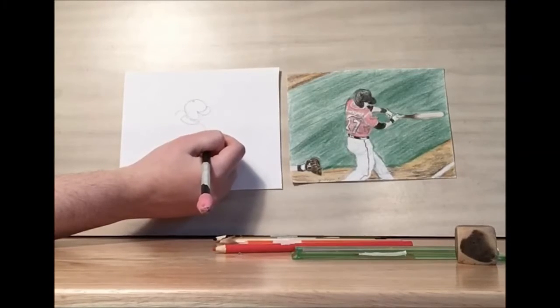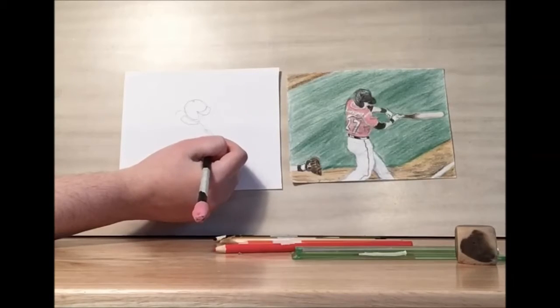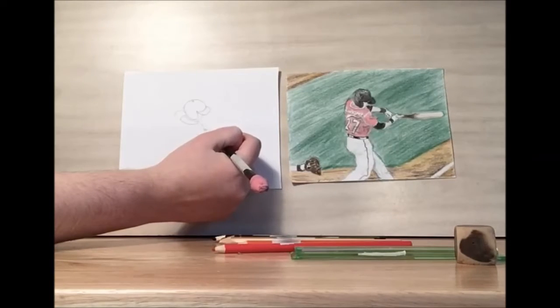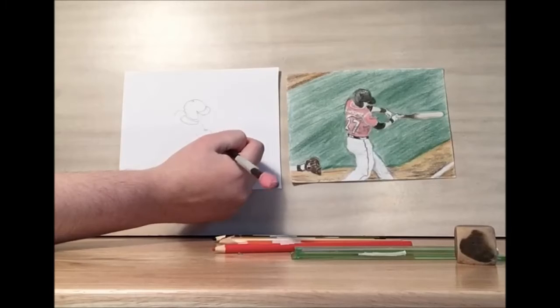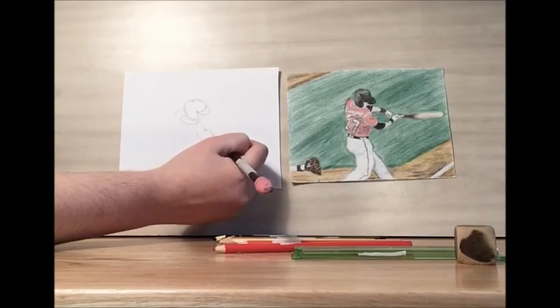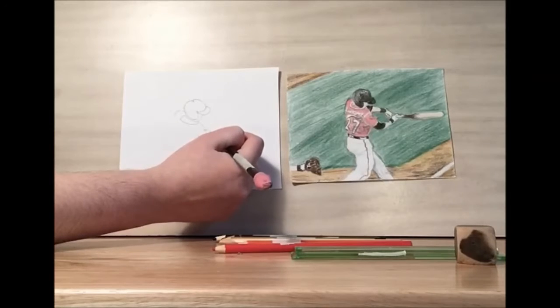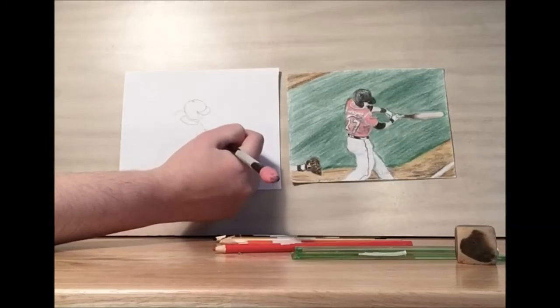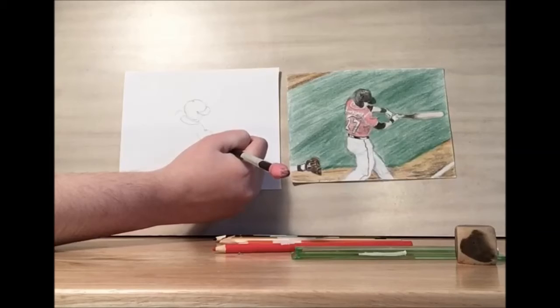So I'm working on the shoulders right now. And then let's draw the arm. There's some muscle here but it's also just the way that the shirt is turned. And then let's draw the undershirt. This is where the elbow is going to be. I want to make it defined, a nice point for the elbow.